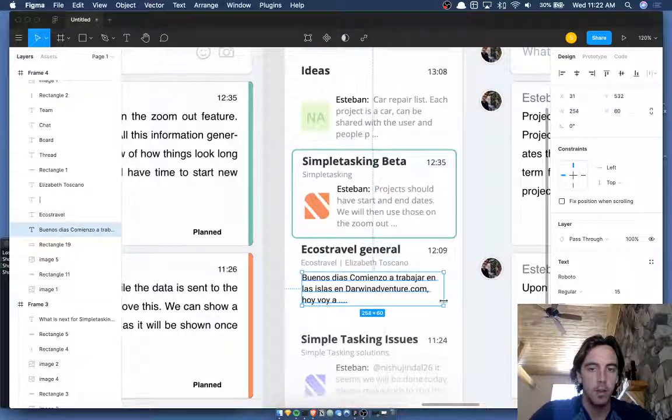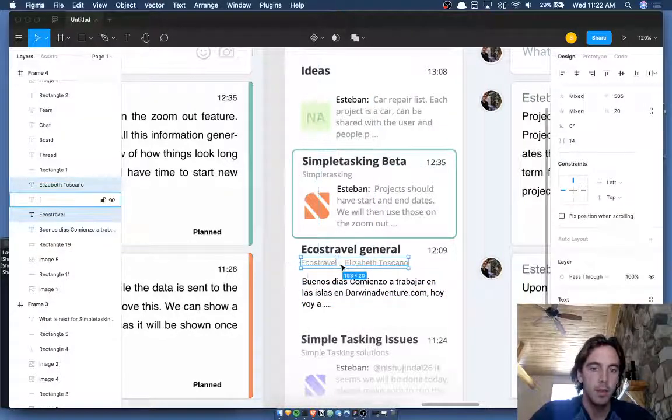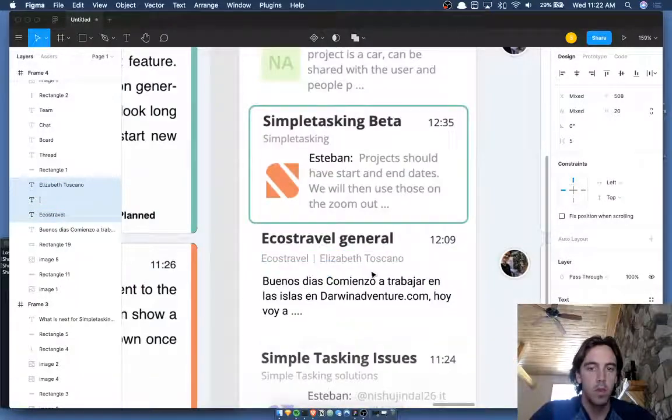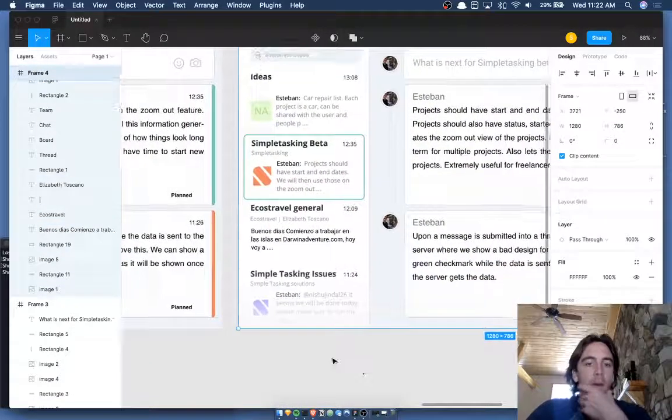Pull this out a little bit. We could give this a little bit more room to breathe. And so now we went from this to what it was before.